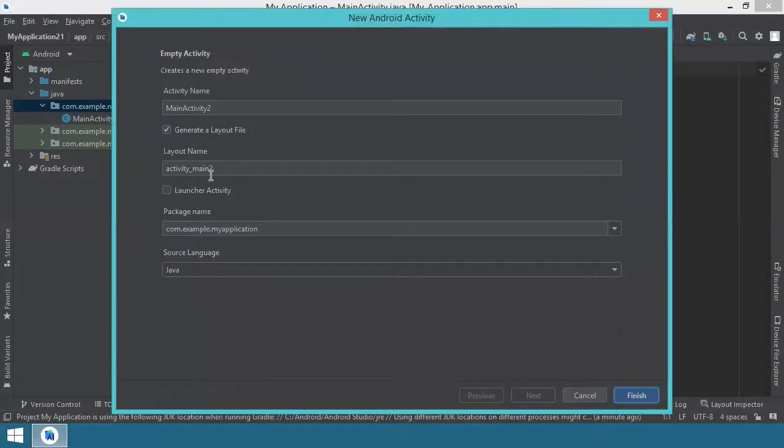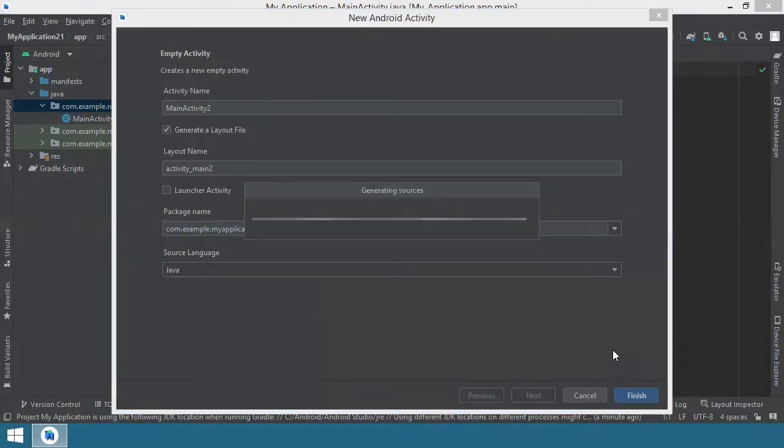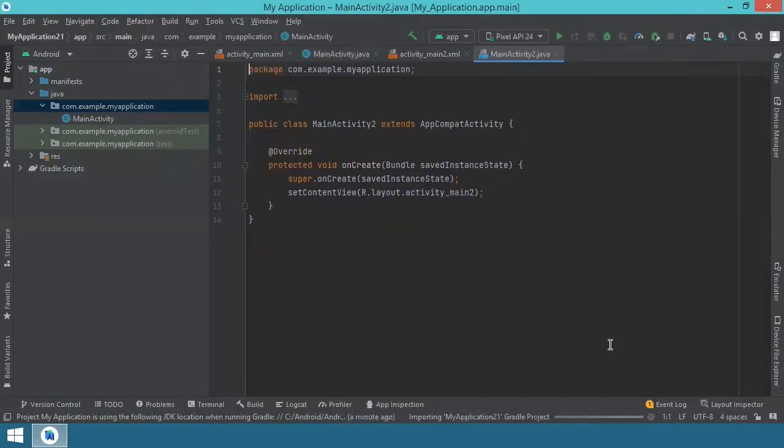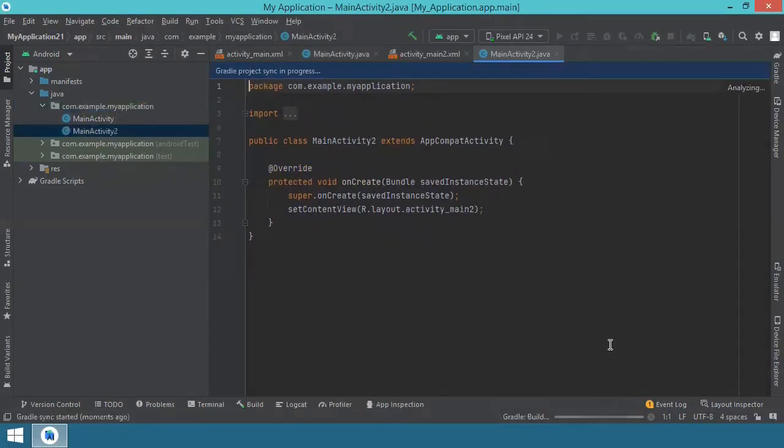You can change the name, the layout name if you want. However, I just leave it as it is. Again, Java programming language, and then you click Finish. This will create your second activity. As you can see, you have the main activity 2 Java file, and you have activity main 2 XML file.